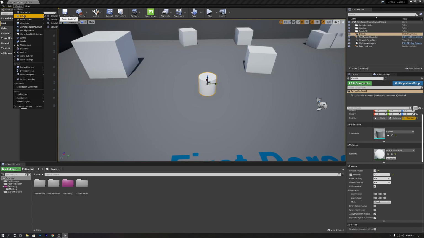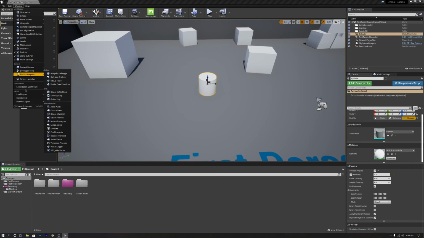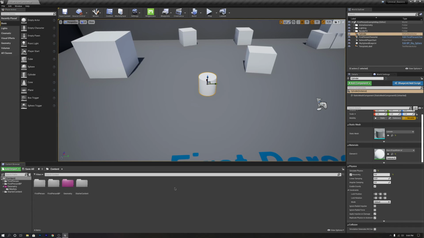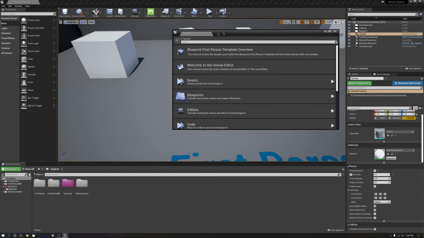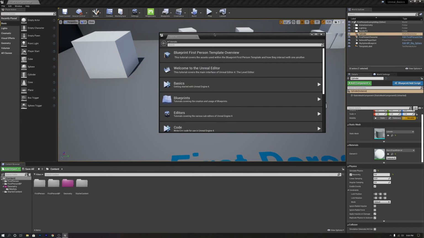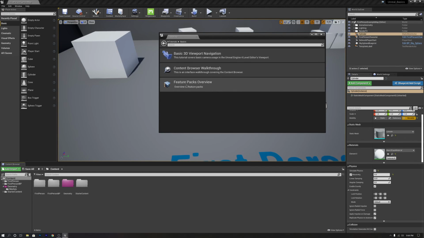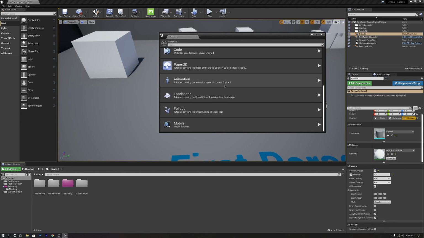This is the window. So these are all the windows that are open. So if you want to add these things to your screen, you could totally do that here. You got some developer tools, content browser, and stuff like that. And then you have a help tab if you ever need any help. Unreal Engine actually is quite nice. They actually offer this little thing here. So you can click on this nice little thing up here. It'll probably pop up on your screen when you open it for the first time. And they have tutorials built into the engine. So if you want to learn how to use Unreal, this will cover it all. But then you don't have to watch this video. So you should just watch the video anyway.